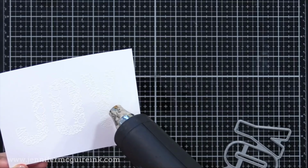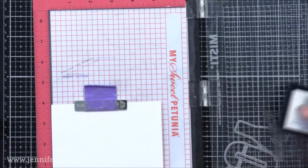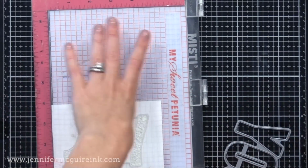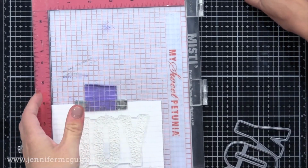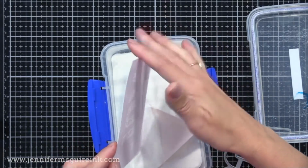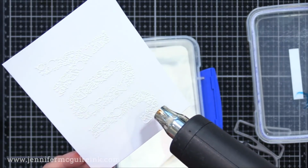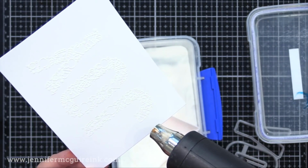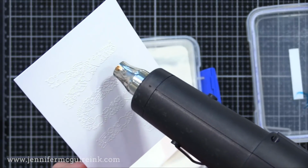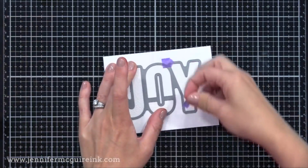Now once this was cool, I put it back into my MISTI stamping tool, and I stamped the word joy once again with Versamark ink in the exact same spot. So I'm basically stamping on top of the embossing powder we've already done. I'll again add white embossing powder and heat set it again. This allows me to have a more raised effect so that the stamping stands out more against that white cardstock. Double embossing like this is a great way to add more texture and also to give a little more definition to your embossing.